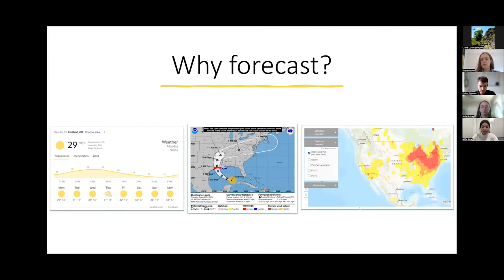So why do we forecast? Many of us will have looked at the weather this morning. I know I did. It suddenly turned very cold in Blacksburg this morning and I wanted to know whether it was going to rain and whether I need to bring my umbrella. So small daily decisions like that are dependent on forecasts, but much larger decisions like how to manage extreme weather events, or more recently in the summer, we had these large air quality issues coming from the wildfires in Canada, and forecasts of those types of things can help us make decisions about how to manage our lives and our ecosystems. And ecological forecasts, just like meteorological and air quality forecasts, can help us make those informed decisions.